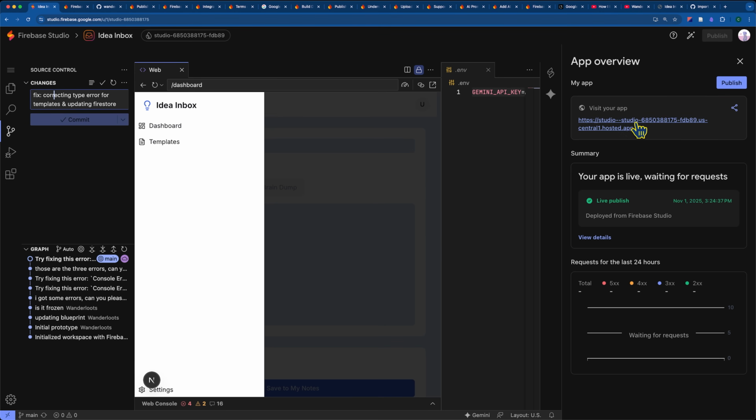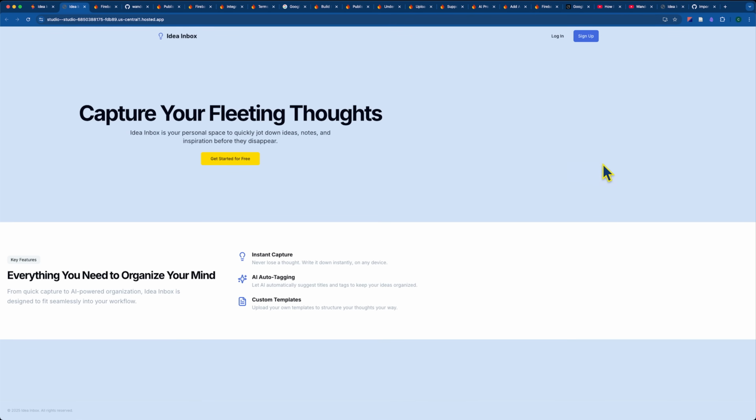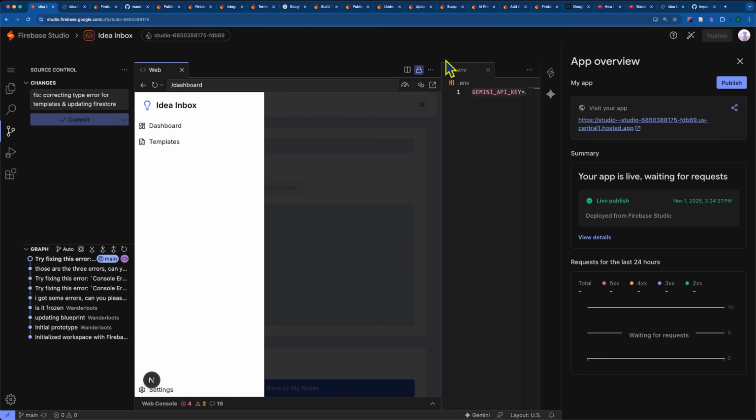Oh, and here we go. Perfect timing. It says the app is now published. We can go here and there we go. It is live. So I would be able to log in and I can actually run the full app. Here it is. And this app is available for anyone. They can go to this URL at the top, which I might pull from production for right now while I have a few more features I want to add to it.